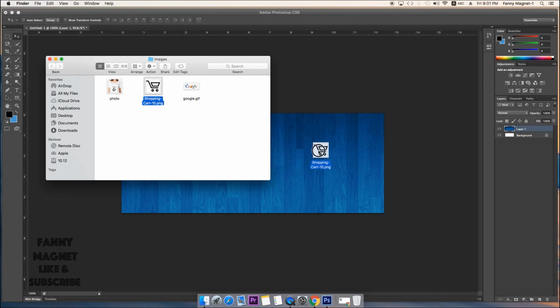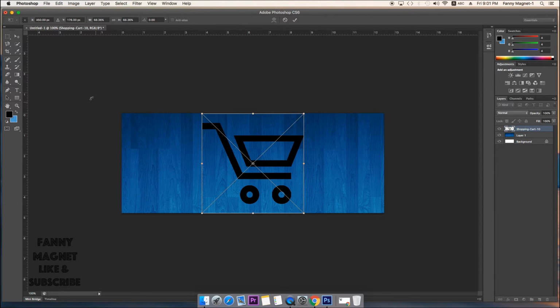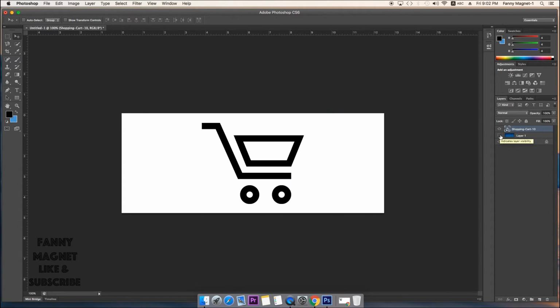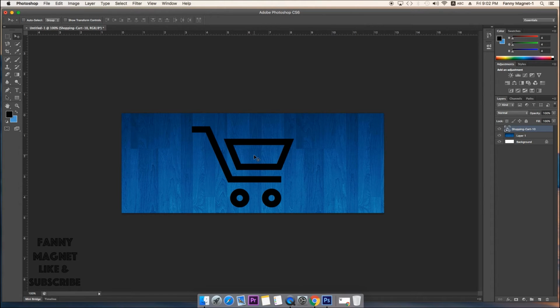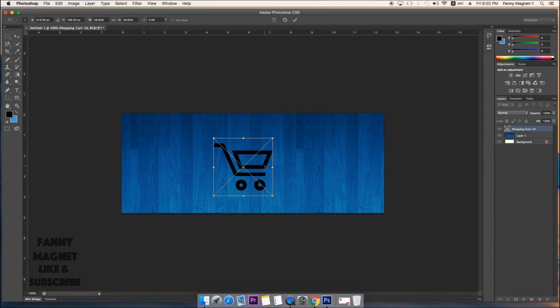Once you save, just drag it and drop it on your canvas and place. Here we go. Now if you see on the right hand side, these are layers. The first that I see is layer 1, and this is a second layer. So if I hide this, there will be only that icon of a cart. So I'll keep that. This is just for your information, in case you want to make any changes, you can do that. Right now the selection is shopping cart, so I'll select this, press Ctrl T, and it will allow me to resize the picture. Here we go.